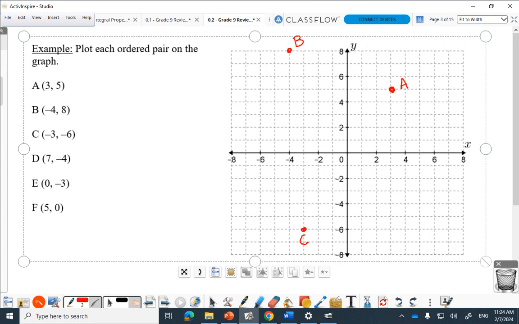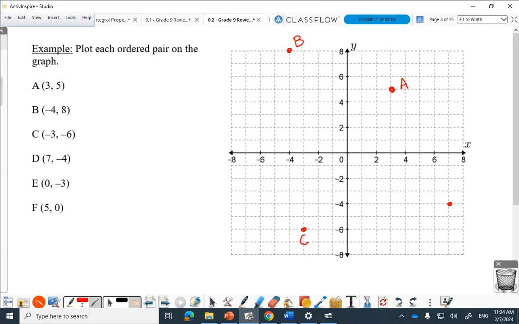Okay. 7, -4, so 7 down to -4. Oh, this is down to the parking garage underneath. Still fits my analogy, sort of, I guess. 0, -3. Ooh, 0, -3. This is the most important point I've done today. I hope you've encountered that particular point. Not that number, but that kind of point before, and we'll talk about it in a minute.